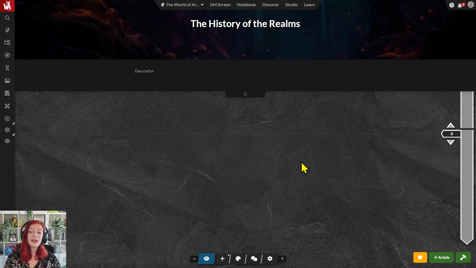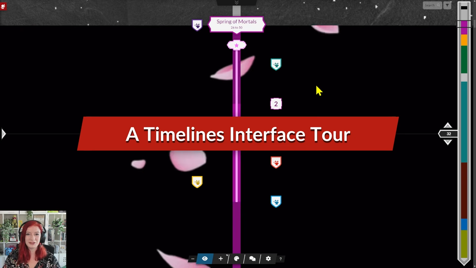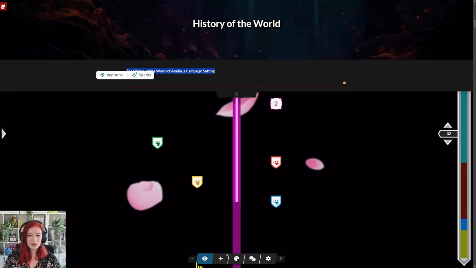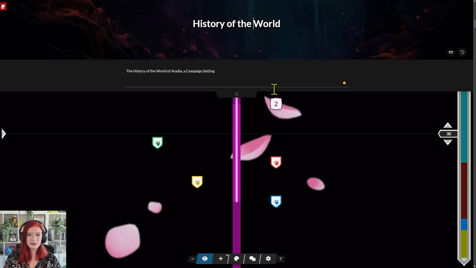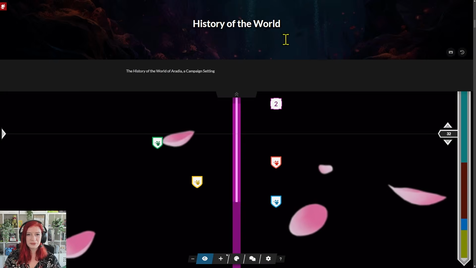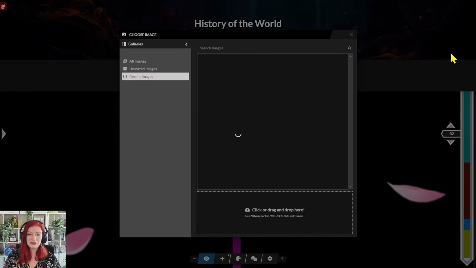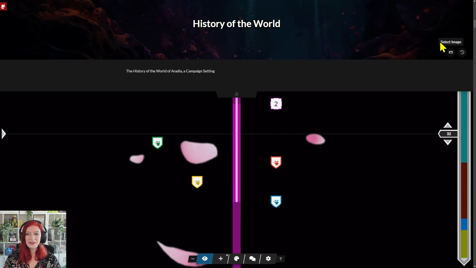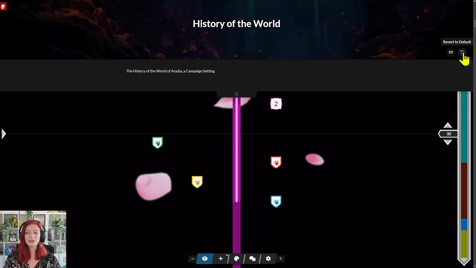Now this is an empty timeline, but let me show you one I made earlier. This is a great opportunity to introduce you to the timelines interface. At the top here, we have the title and the description. As long as you're in edit mode, you will be able to just click on these and edit them directly. You can pop it up with this chevron here. You can also change the cover of your timeline by clicking here and selecting an image from the image gallery or uploading one here. And you can revert to the default image, that's this one you see at the back, at any time just by clicking this button.